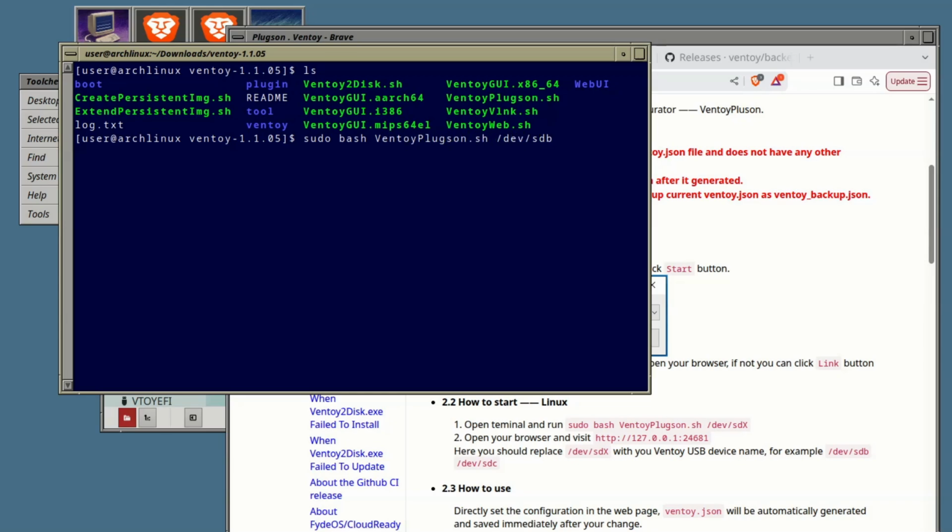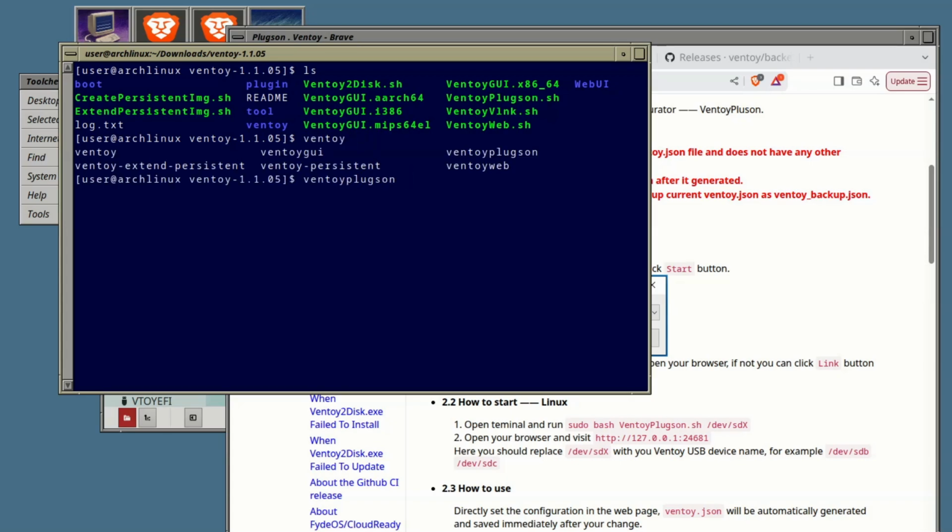This thing can be used instead of bash, like ./ this. And if you are using Arch Linux installation from the AUR, it should be, let me show you, Ventoy Plugson.